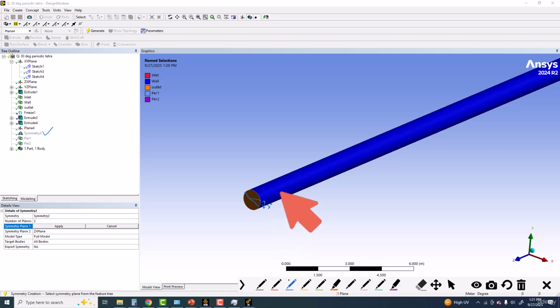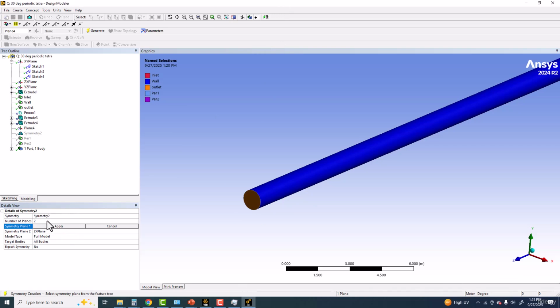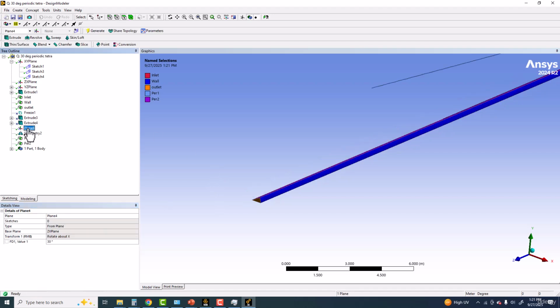Let me explain how this plane is created. Select these two planes, and choose first plane number 4 and then the ZX plane. This is very important: if you choose the ZX plane first and then plane number 4, you will get a different geometry sector. Plane number 4 is made from the ZX plane.